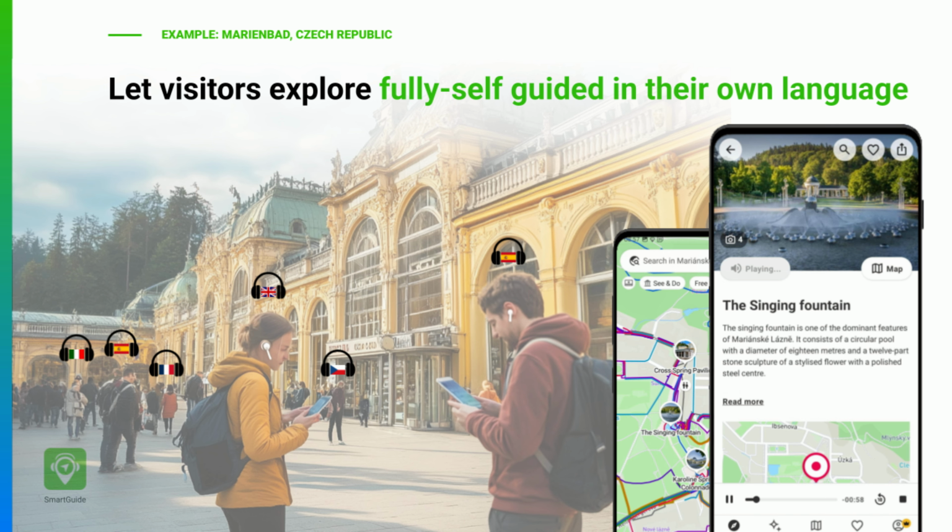Visitors can use SmartGuide like a traditional audio guide in their own language on their own phone and explore the destination by themselves. The SmartGuide app uses the GPS location to help visitors get oriented on a map and shows them places that are nearby. They can freely walk around your destination at their own pace, avoiding crowds, and have relevant information always at their fingertips. The guide indicates clearly the top sites no first-time visitor wants to miss.